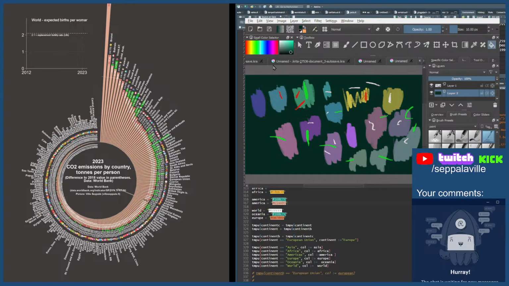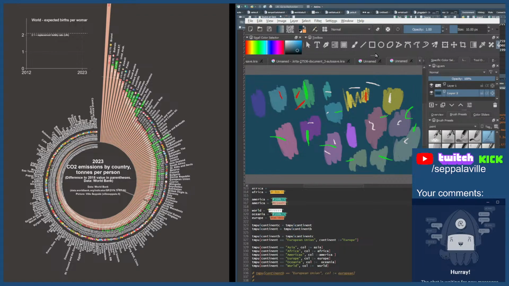Gonna check here a little bit. The dark green. So what if we try something like this?